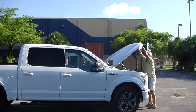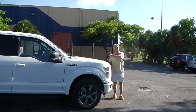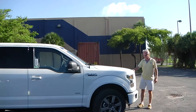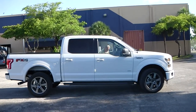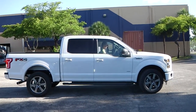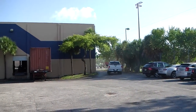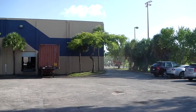We, the team of Schooner Auto Brokers here in Florida, USA, hope that you will enjoy this vehicle in Switzerland and that we will gladly serve you with more business in the future. Now, together with our logistics partner in Fort Lauderdale, we will take the car to the loading ramp, where it will be put into a container. The container goes to the port of Miami, and from there it travels to Bremerhaven — though other ports are obviously available. Thank you very much and have a great day.